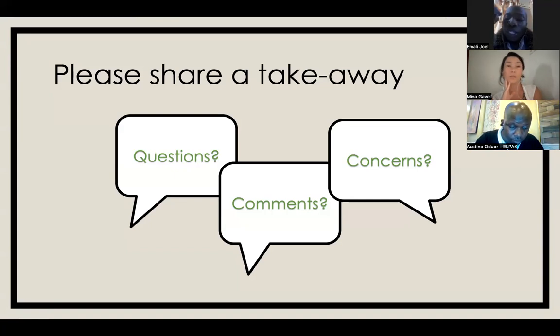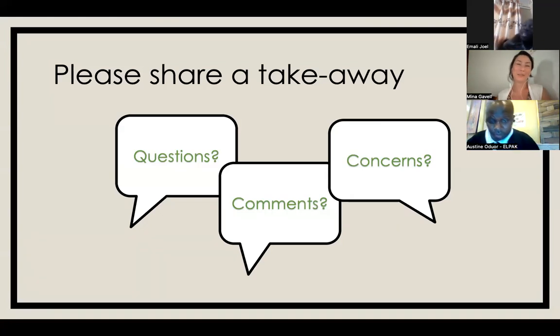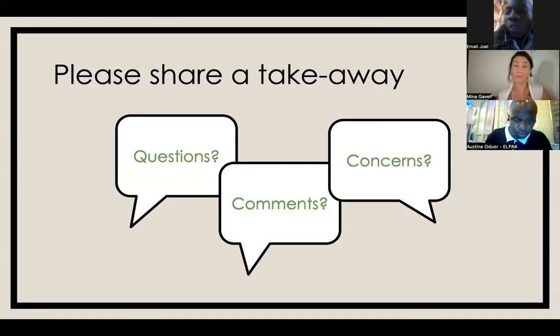Bearing in mind you are working with, let's say, I don't want to categorize them as slow learners, but learners who are still learning the language. For us, for instance, we are talking about English as a second language. So which is the best approach? Should we use form, meaning, and use, or should we use the backward design? Which one is the best one?